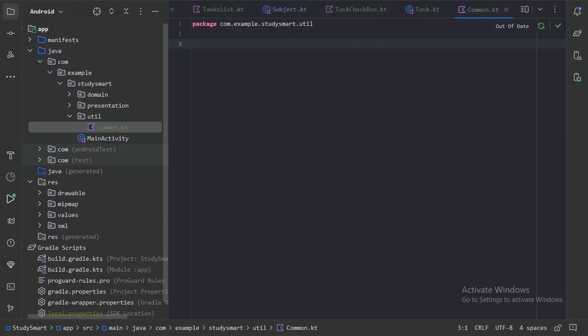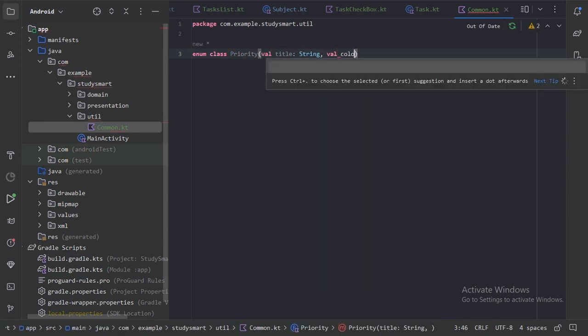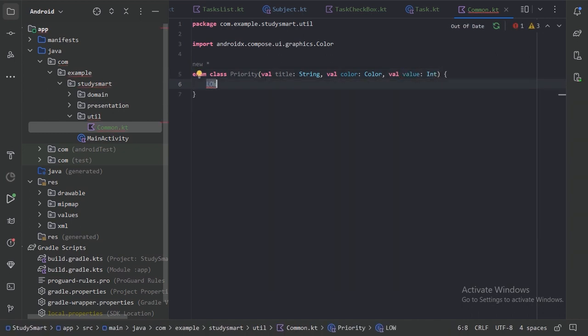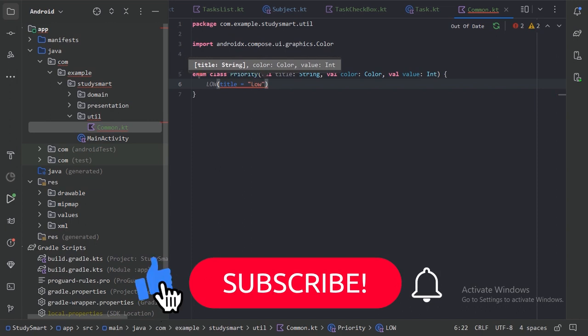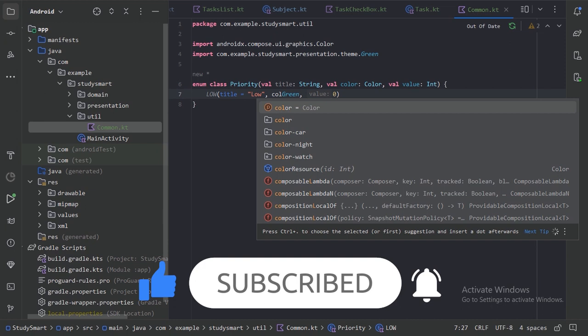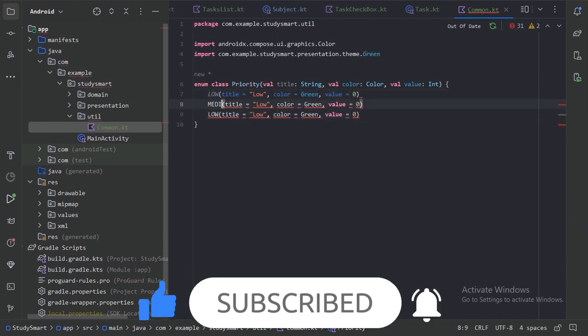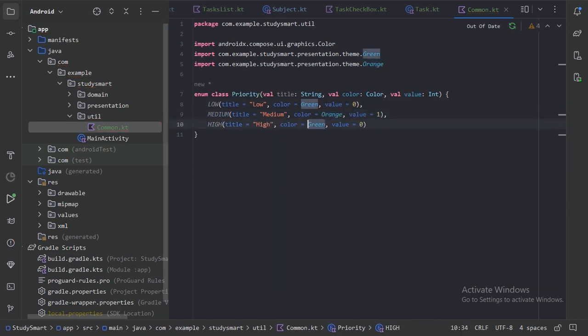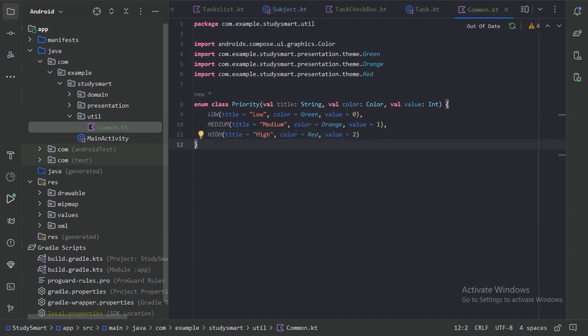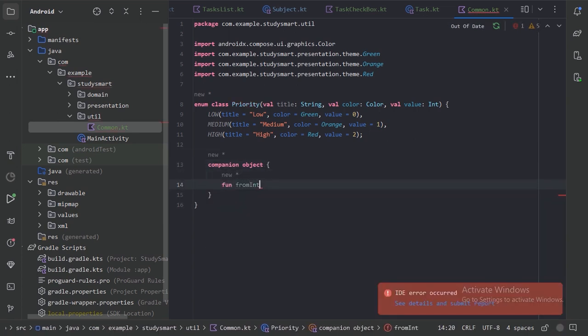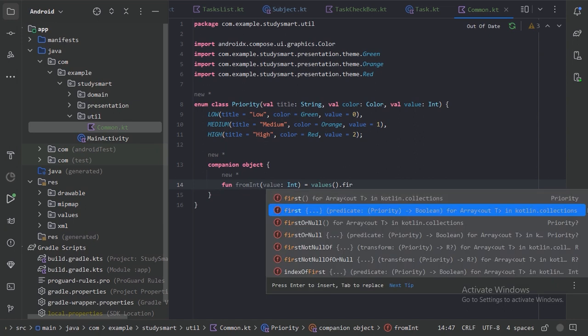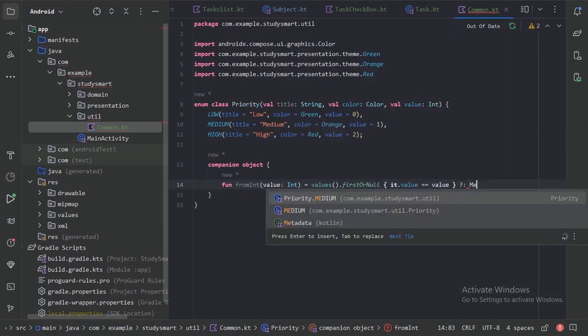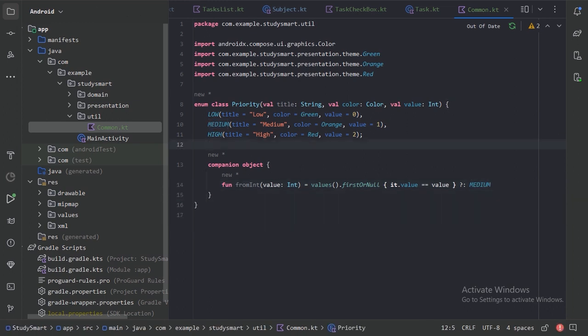And in this file we will create an enum class. So this will be our priority enum class.